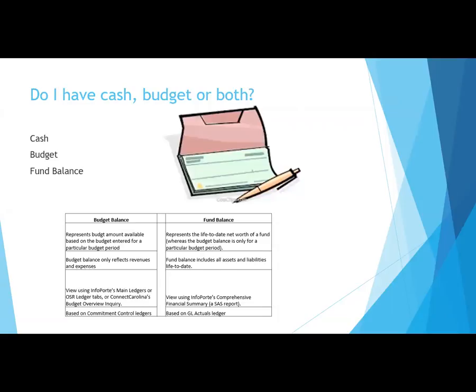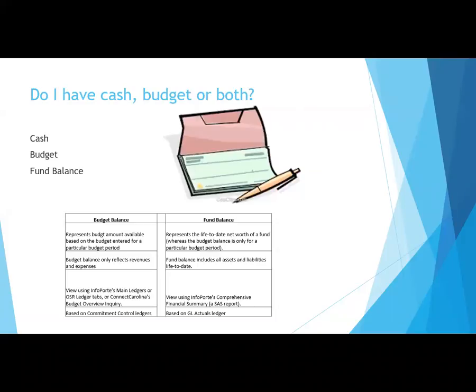The budget balance is just what it says it is. It's the balance of your budget. You said of my $5,000 paycheck, I'm only going to spend $2,000, but I've spent $1,500, so your budget balance might be $500. But your checkbook balance may be $1,000 because you've got things that haven't paid, your check hasn't cleared, and so forth, okay? So you kind of keep that in your head. That's the difference between a budget balance and a fund balance. The budget balance also only reflects the revenues and expenses. It doesn't have any of those adjustments for your assets and liabilities.